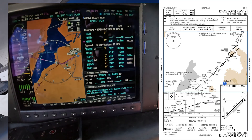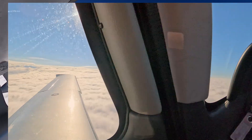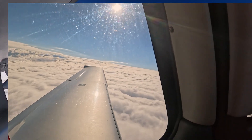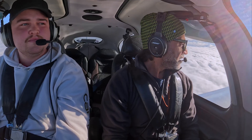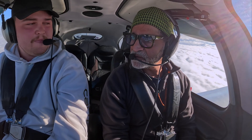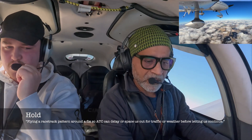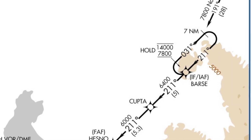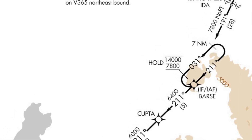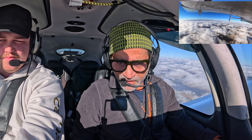Got everything loaded in, looks good. Second time doing this — pretty good. I'm very thankful to Ethan for coming out here. The first approach was smooth with a few hiccups but we got it going. Twist it to the hold and clear the hold since we're no longer doing that — we don't want it to start turning us. Push the FMS knob in. Tower, 88XG, three miles from Barsi for a full stop, runway 21, RNAV 21.